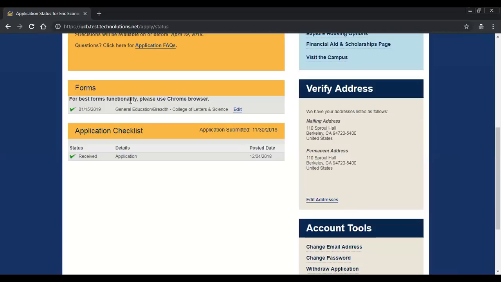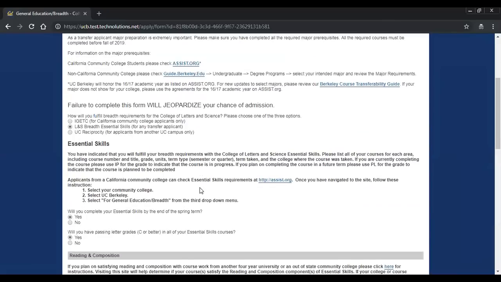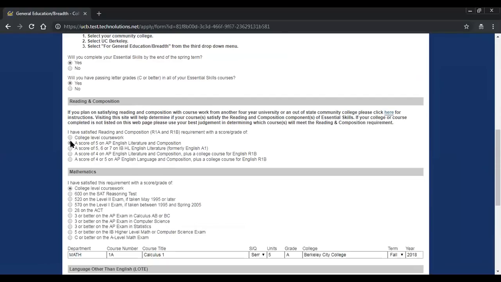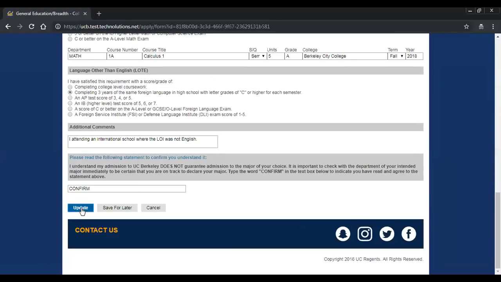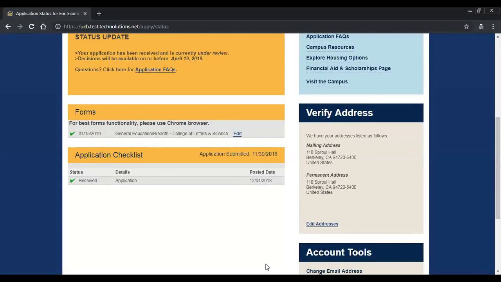For best functionality, you want to use the Chrome browser. That's definitely something I forgot to mention. There've been a little bit of some issues with other browsers, and we've noticed that using Chrome is the best. If you need to edit your answers for whatever reason, you can click on edit, and it takes you right back into the screen, and you can go ahead and edit anything that you need to edit on this particular form. If you do make edits, you'll just go ahead and update it again, and then you will see the green checkbox status saying that you've completed the requirement. So that's how you fill out the forms. That is how we want students to fill out the forms.